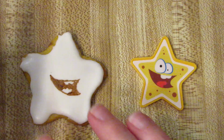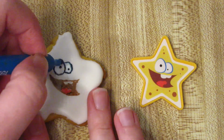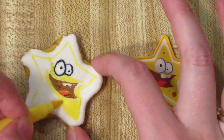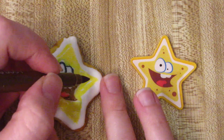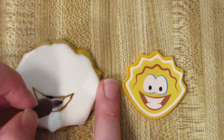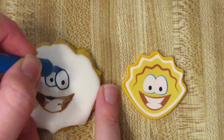Here's the starfish. Woohoo! I don't know about you, but I see all the faces on these. They just look like a lot of fun. Like, I want to be friends with you. Boop, boop, boop, boop. Here's our seashell. It looks very happy to see us.